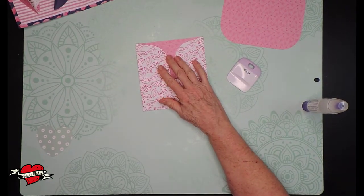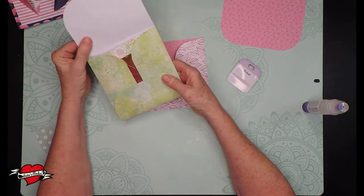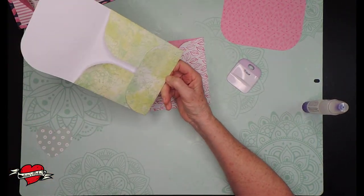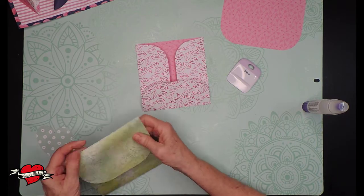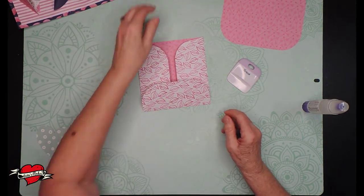I actually had one that I had done before as a test. So this is how your envelope will end up. This is the card I had put together. So what we're going to do here is we're going to glue the bottom part inside and then flip over the top so we actually have a really nice little envelope.